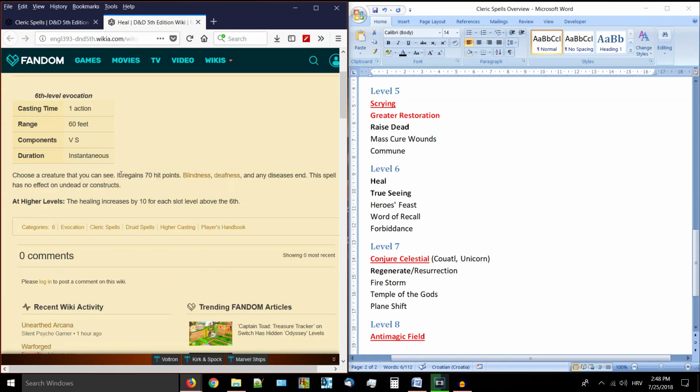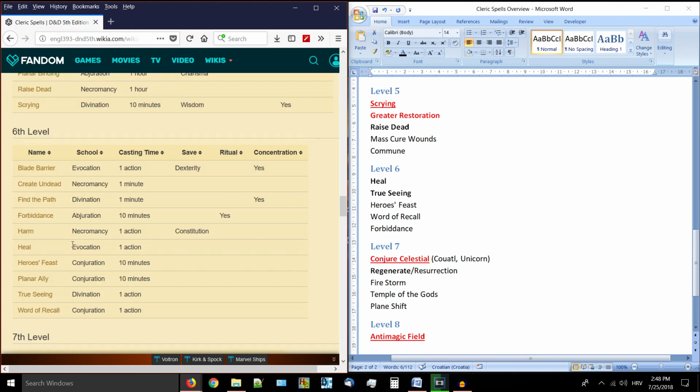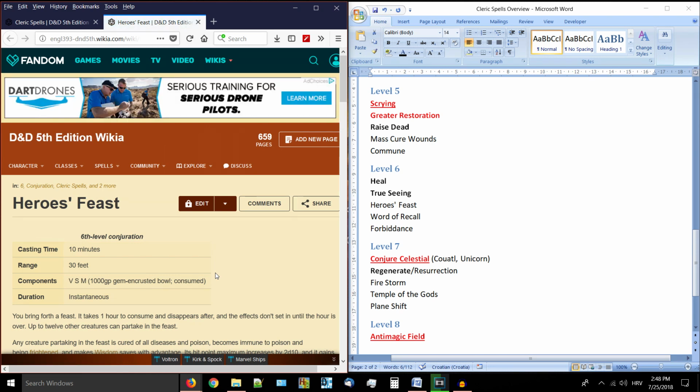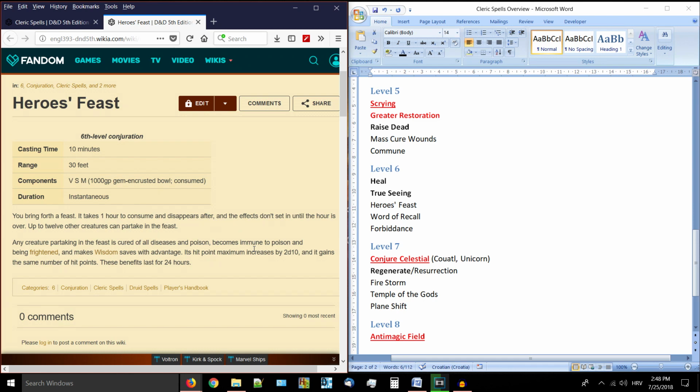It's just a flat out 70 hit points heal on a target that you cast the spell on. It obviously can be upcasted, and it also cures blindness, deafness, or any disease that's affecting the target at the moment. Now, the other spells are kind of situational. Hero's Feast can be good in situations where your party is preparing to fight a big bad final boss like an Ancient Red Dragon, and you know that you are going to encounter a very deadly encounter, and yeah, you cast this spell.